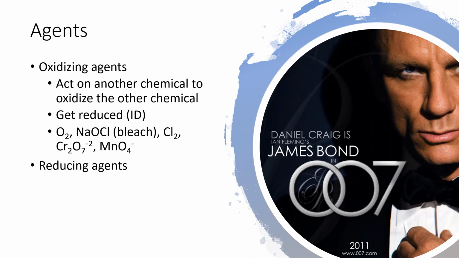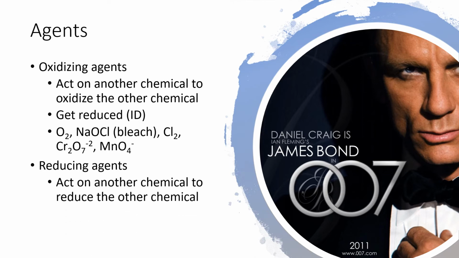Now, everything that we just said for oxidizing agents has its corresponding component for a reducing agent. Reducing agents are what you add to your beaker when there's something in your beaker that you need to get reduced. Because the reducing agent makes the other chemical get reduced, the reducing agent actually gets oxidized. So the substance in your reaction that got oxidized is your reducing agent.